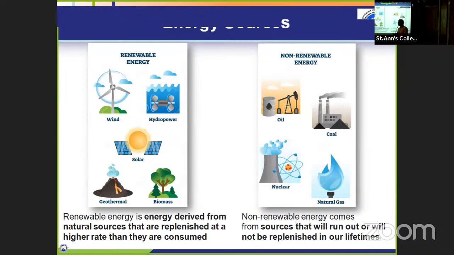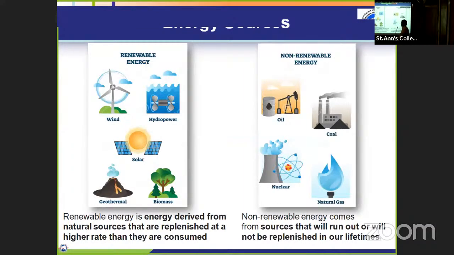Dr. Ishwamurthy has made a very nice presentation and gave a brief about our status of renewable energy. But still, I will spend a few minutes on this slide because there are two different resources of energy: renewable and non-renewable. Renewable, you know, wind mills, we can convert wind into energy by rotating turbines using the flow of the wind. Hydropower, like the big dams, you can use the flowing water to rotate the turbines and generate electricity. Solar power, we will discuss more because that is the area of our interest.